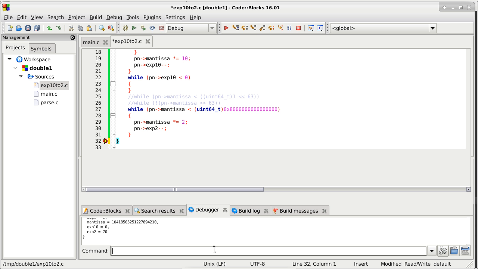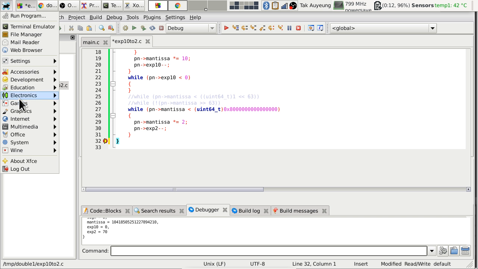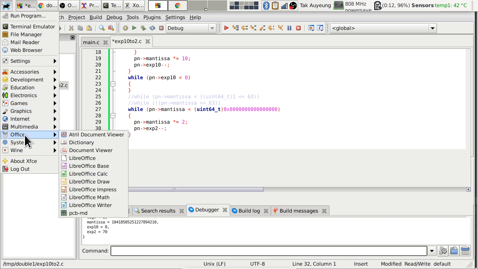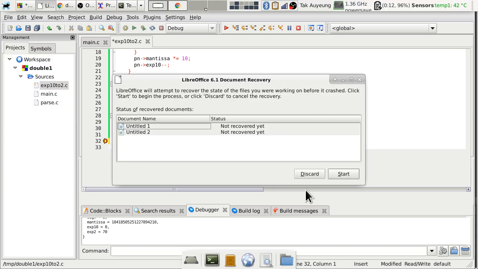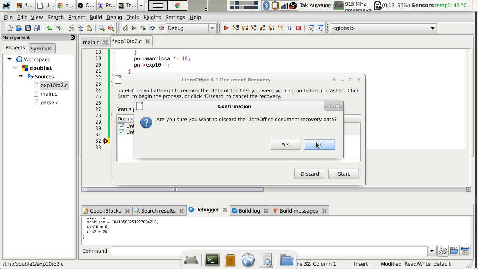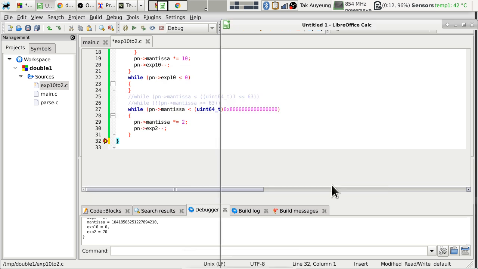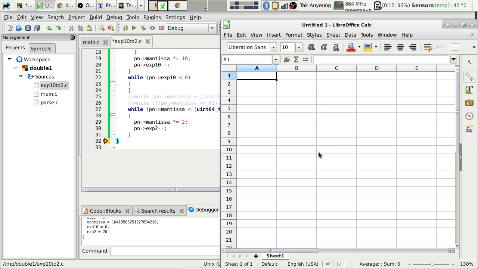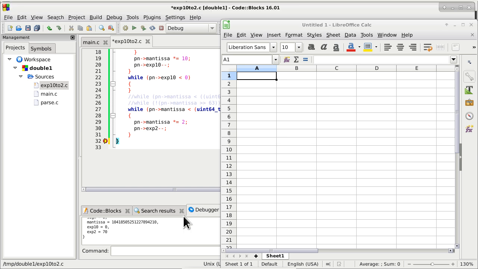But is it actually correct? Is that answer correct? How do we know? How do we check? Yes? Yep. Okay. So to do that, I might need a scientific calculator. So I will use a spreadsheet. By the end of this semester, you guys will be very tired of spreadsheets because I use it for everything.